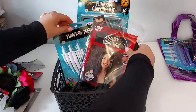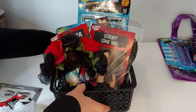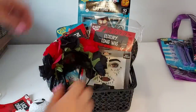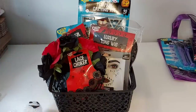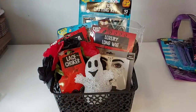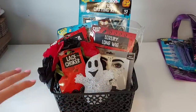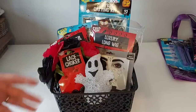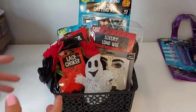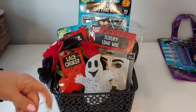I've got the wig as well, and I'll probably put this here so you can sort of see what's in it. We've got some of the gems — pop that in. Choker. And then pop the ghost in as well — the ghost could go at the front, I think that would look really sweet. If you wanted to do just one basket and one hamper, you can put the bits in that they're going to be using throughout the day and maybe just some sweets in there as well. I haven't actually spent any more money than I would have done anyway. It's nice to wrap them up because it just makes it a little bit more special — just getting a basket and some cello wrap makes it look a lot nicer.